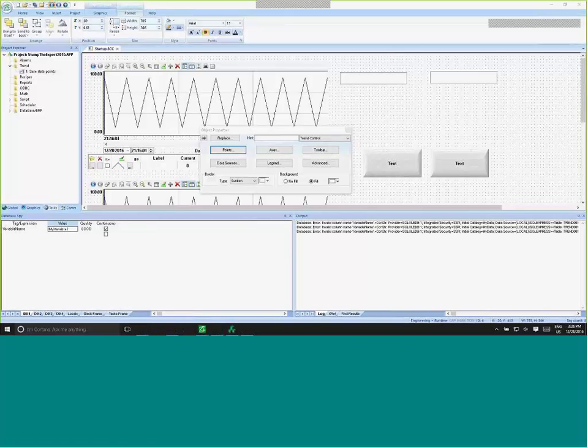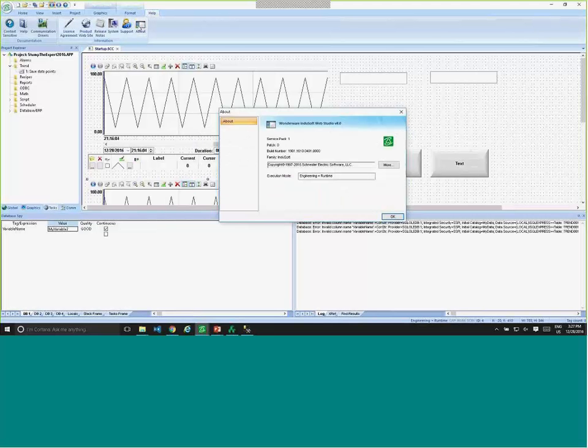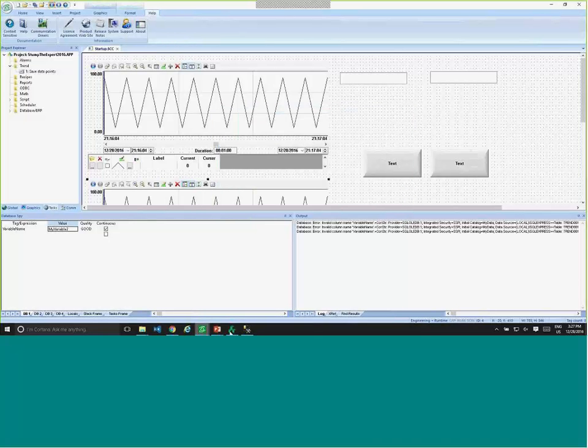Okay, good question here. Another question asks, is it possible to run 2 or more instances of IWS at the same time? It would be very useful to get things from older projects into new projects. Okay, you cannot run 2 versions of the runtime at the same time, but if you do have different versions of the project, for example, right now I'm using version 8.0. If you come here to the help about, I'm using version 8.0 Service Pack 1, and I can open here my version 7.1 in parallel.